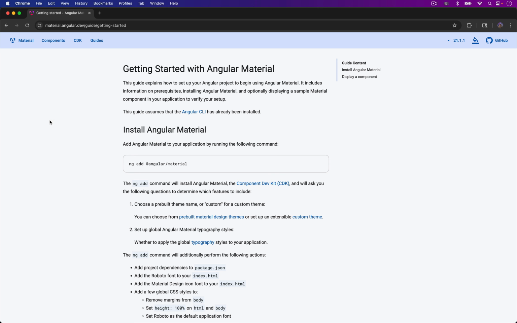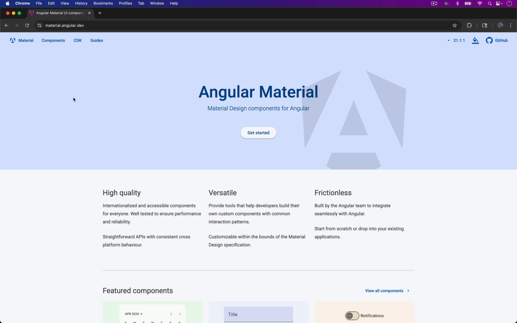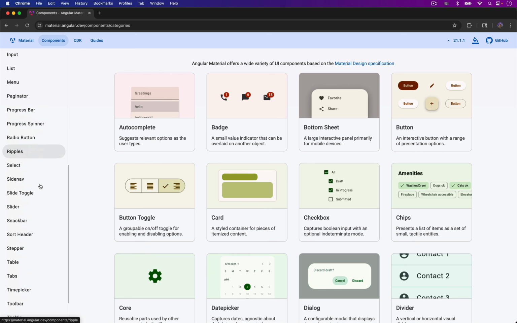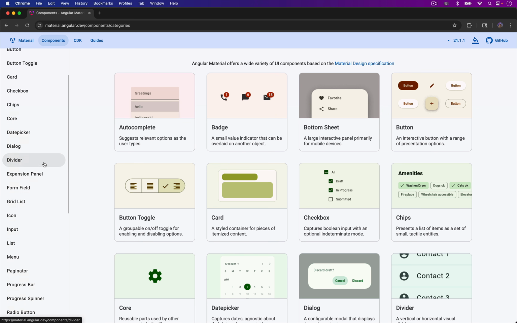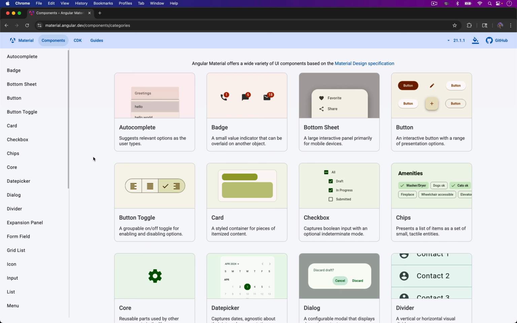Let's go back to the Angular Material documentation and talk a little bit about why Angular Material. Right, so Angular Material basically provides us consistent UI components. You can navigate to the components page and see all the components that are available. There are many other third-party components that are also provided by the community in case you're in need of a component that's not listed here. It also provides accessibility by default and a complete design system that we don't have to reinvent.